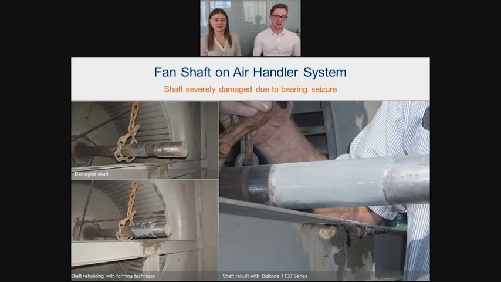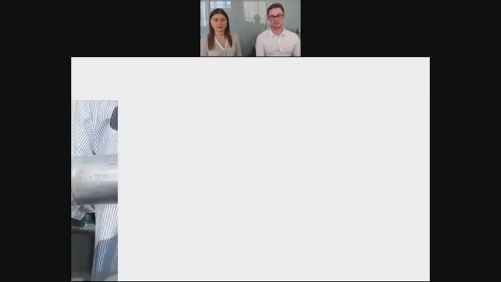They used Belzona 1111 and a former, as you can see in the bottom left picture, to give them a good solid finish and a good clean finish. So when they removed it, there's minimal dressing down and they can put the shaft straight back into service as soon as it had cured. There's no need to machine it or grind it afterwards, and there's nothing additional that needs to be added to the system in order for it to be put back into service the following morning.